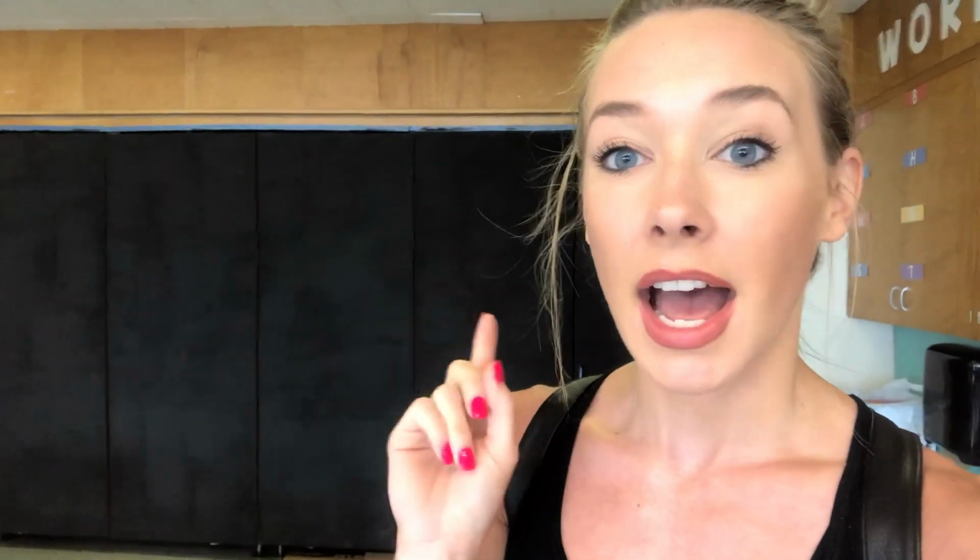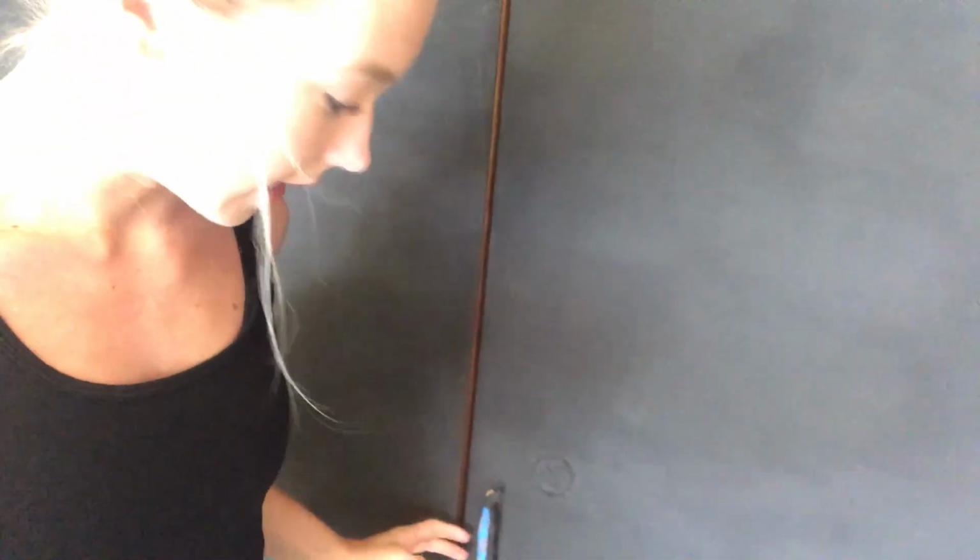Other than that, I did have to stop at Walmart to pick up a paintbrush because, let me show you guys, two of the doors, the two on the outside, have handles on them. And I wasn't able to get underneath the handle. Do you see right there? With my roller, obviously it didn't fit and I didn't have a brush. So I picked up a brush, that way with the dry erase paint, I can just push the paint under the handle. So I'm gonna go get that out of the car and then get started. That way we have 3 hours to make the doors happen before it is laptop time.